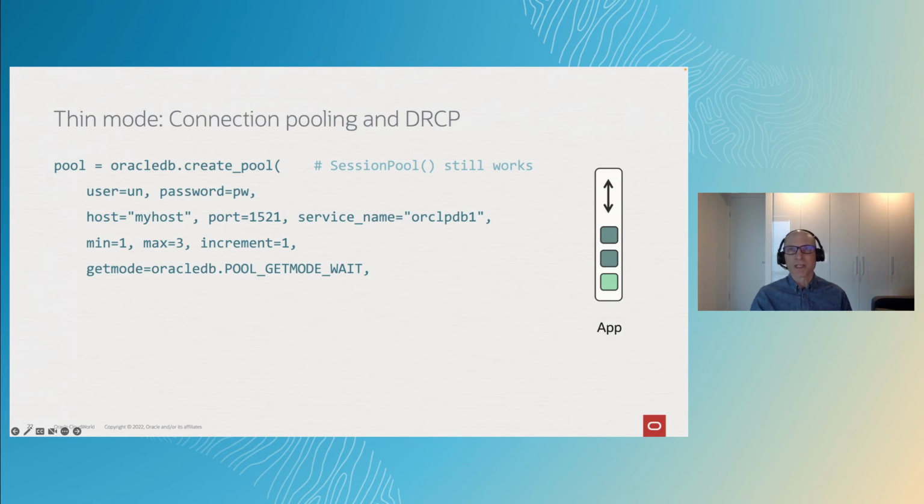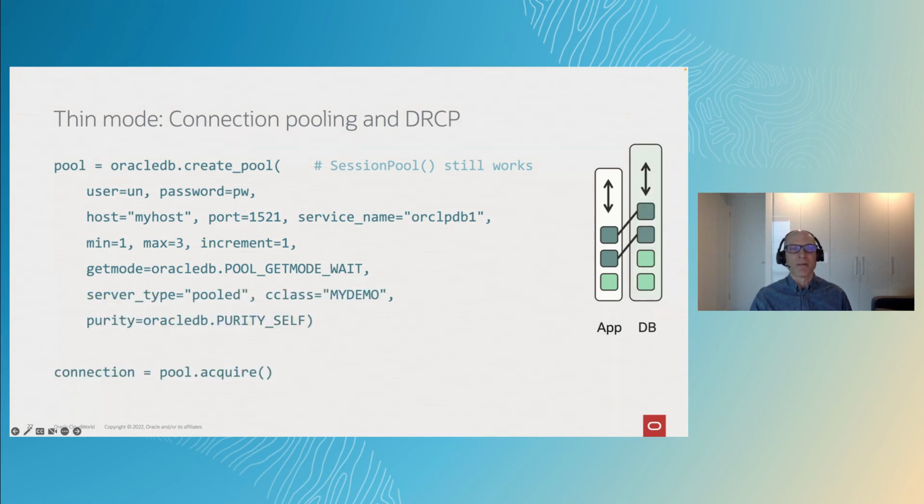And yes, they might wait momentarily, but the thesis is that the pool is going to be busy, going to be used, connections will be released relatively quickly, and some users will be able to continue. The old default with no wait, the CX Oracle default with no wait, means that those users calling acquire would immediately get an error, which isn't so useful. It doesn't give any resiliency to the application. This new default of wait just means that if you have a little load spike, then yes, users might wait a while, but they're not going to get an error back. You can, of course, change the mode back if you don't like it.